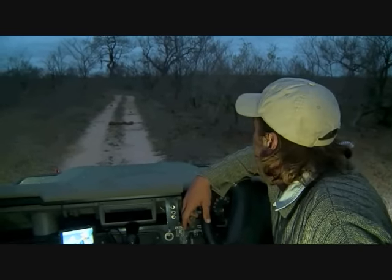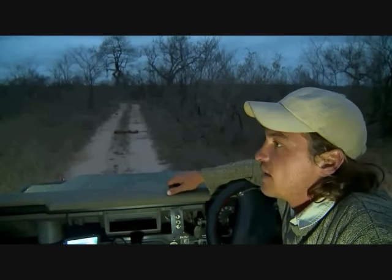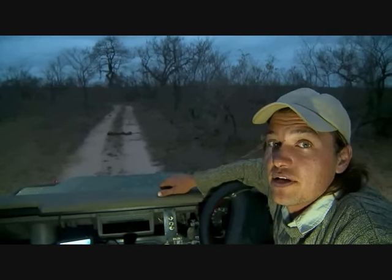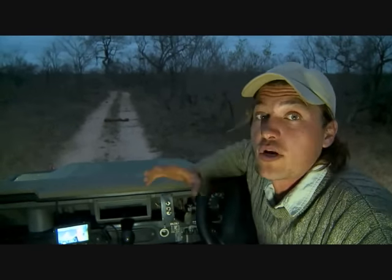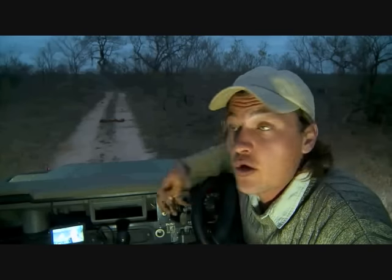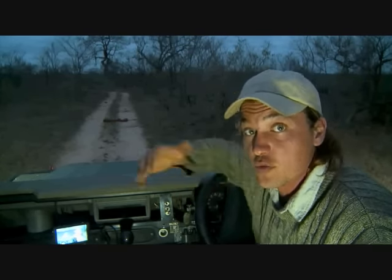So that was just an argument between two buffalo. Now they're giving each other funny looks, and it looked like two cows didn't have a good idea where each other were. And quite often you find some of the cows are blind and they just hooked each other, and one got a fright and they ran. And in these big herds you have that herd mentality, and you might find the lions might have taken the opportunity while there's a bit of confusion to move closer.